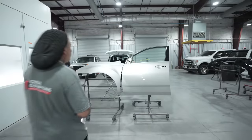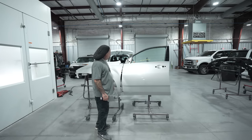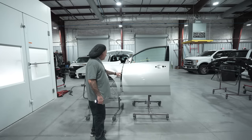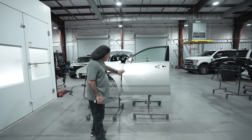All right, so what do you guys think? I think that color definitely is very, very good. You guys can see here that the blend is, you can't even notice it, as well as how nice the panels match up for the color being we sealed this as well as the blend panel. That way our metallics are gonna lay the same way they lay here as the same way they're gonna lay once that fender is butted up.